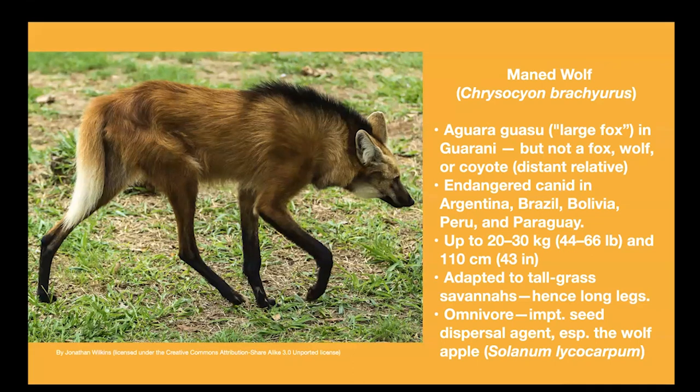And they're omnivores. And I thought this was really cool. They're important seed dispersal agents for Solanum lycocarpum. And that's a wolf apple, it's called. Really interesting there. So, they'll eat anything from rodents, mid-sized animals on up, and plants, fruits, etc. So really cool animal.